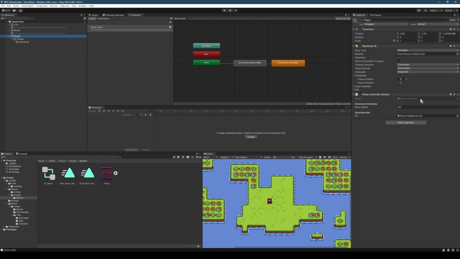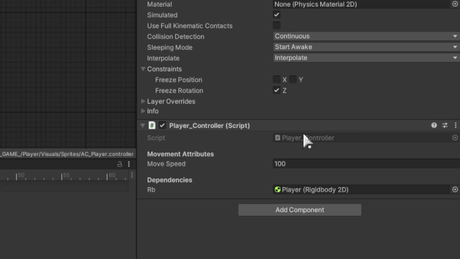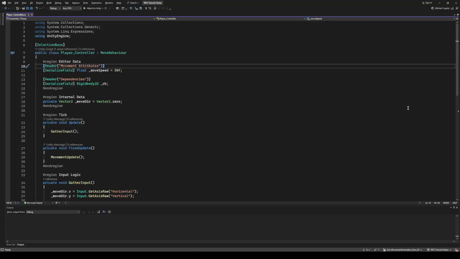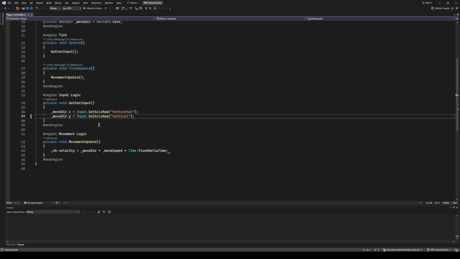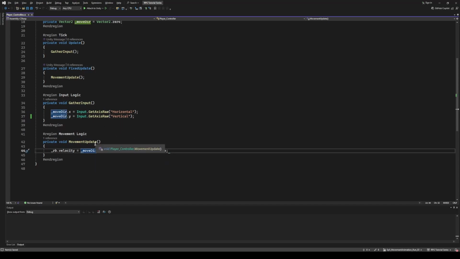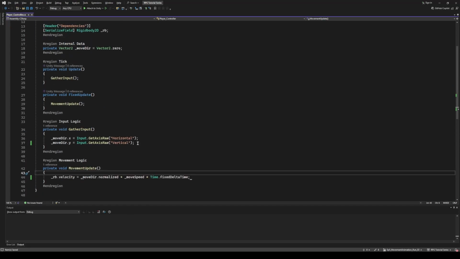So if you select the player, and you can see how we've got the script down here, you can actually just double click on this and it'll open up the editor for you. Okay, now the first thing we're going to want to do is just a little bit of cleanup. So first we can remove our print statement from before, and we can also just pop down here and add dot normalized to our movement direction. Okay, I explained in the previous video why you'd want to do that, but it just stops you from moving faster in the diagonal directions compared to the cardinal directions, which is up, down, left, and right.